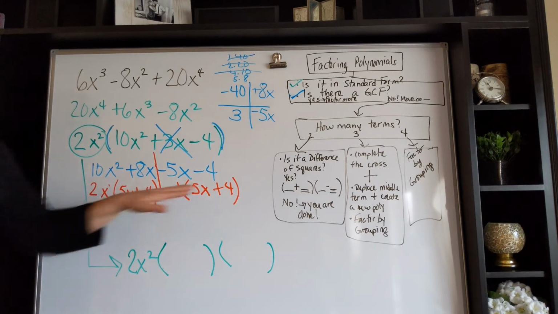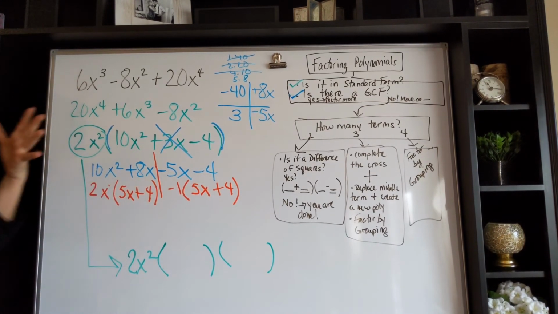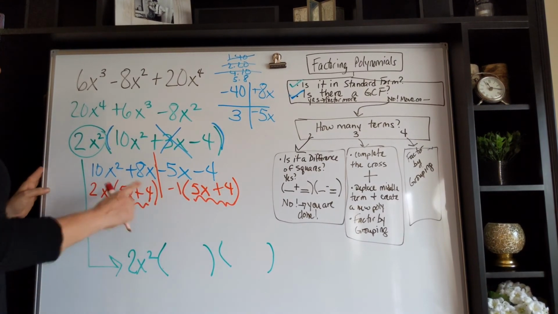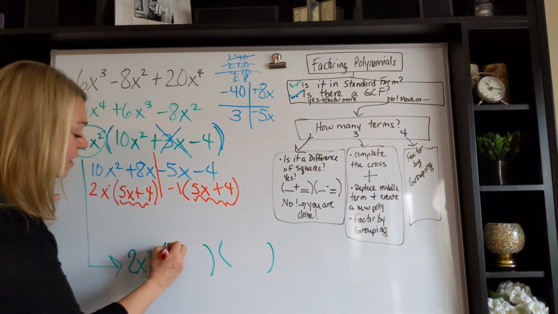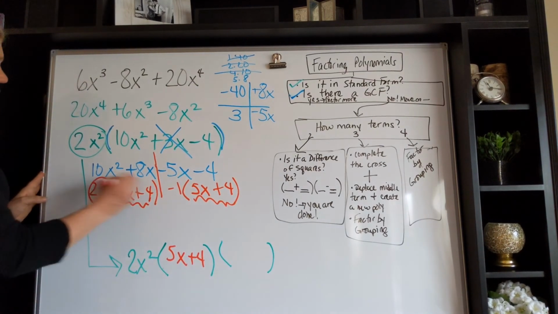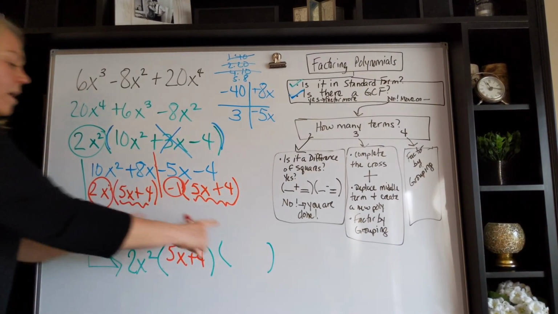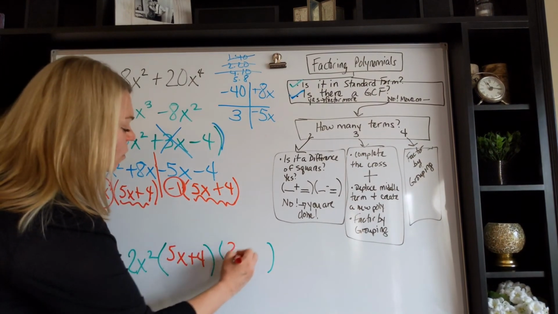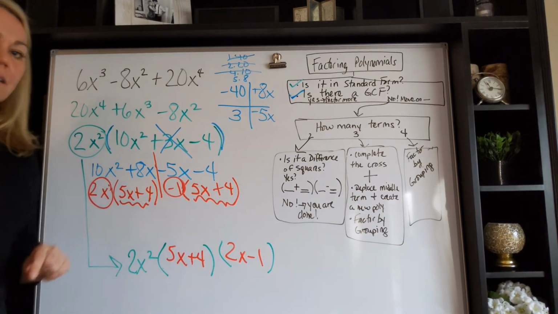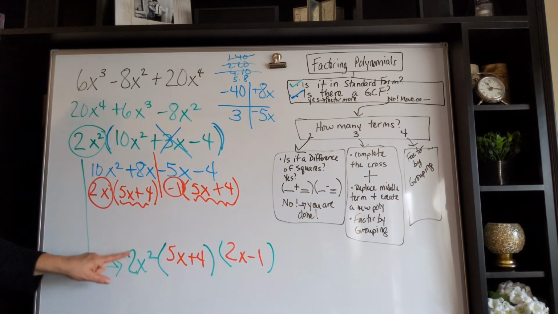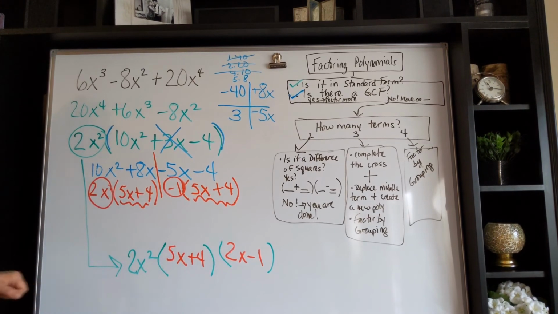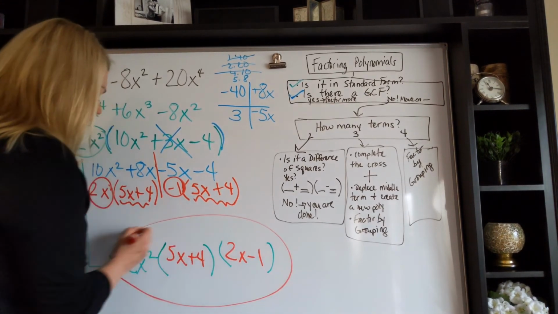Here's what I know. This is great news. I know that I'm right, that I factored correctly, because my parentheses match. They're identical. So I'm going to rewrite that expression once in here. 5x plus 4. And then I'm going to take the 2 GCFs that I took out, and I rewrite them in the second set. 2x minus 1. And I am done now. I know that I have my original GCF. I factored that trinomial into 2 binomials. And this is my factored answer.